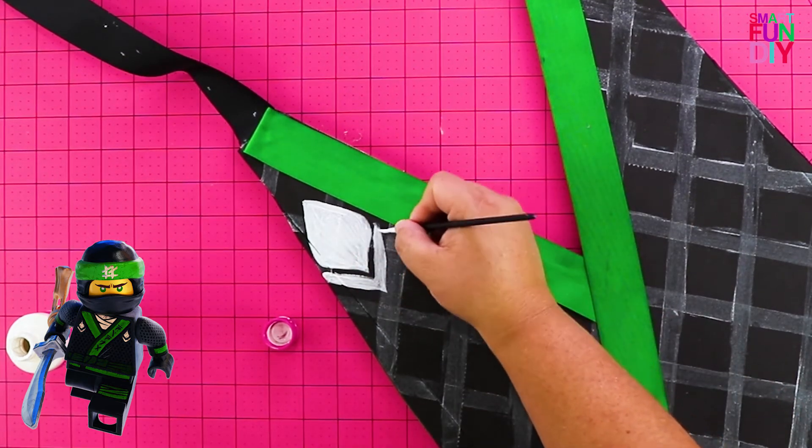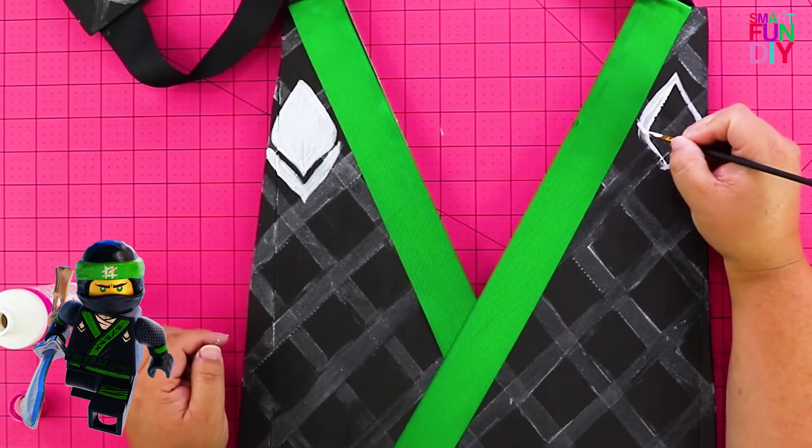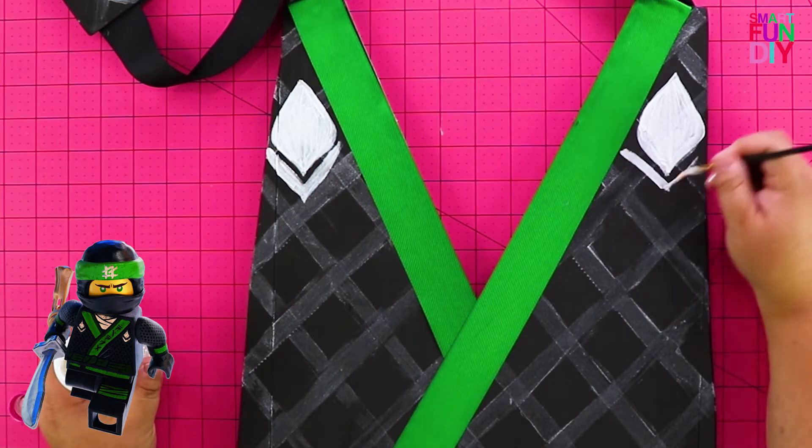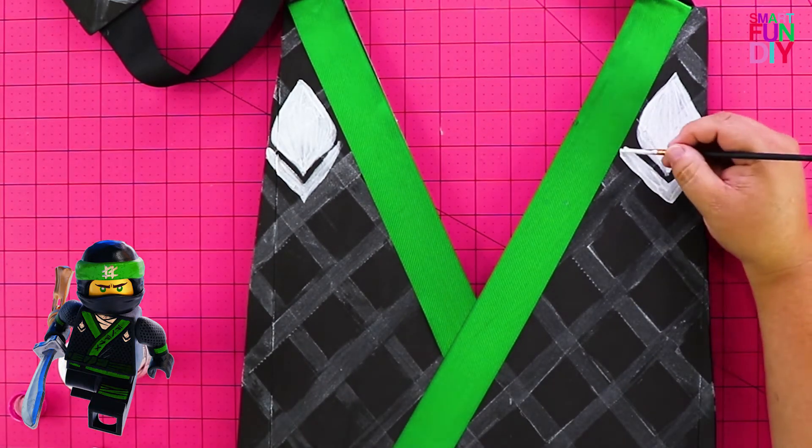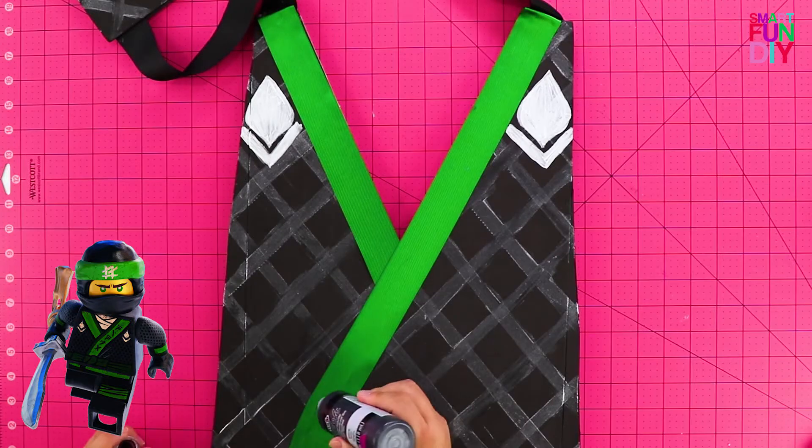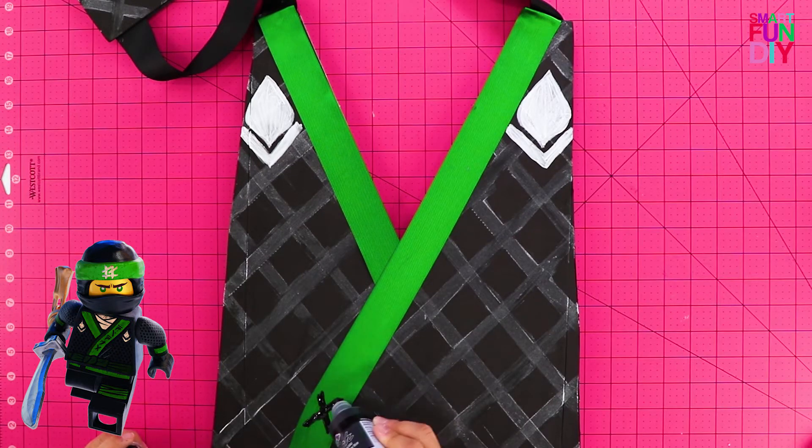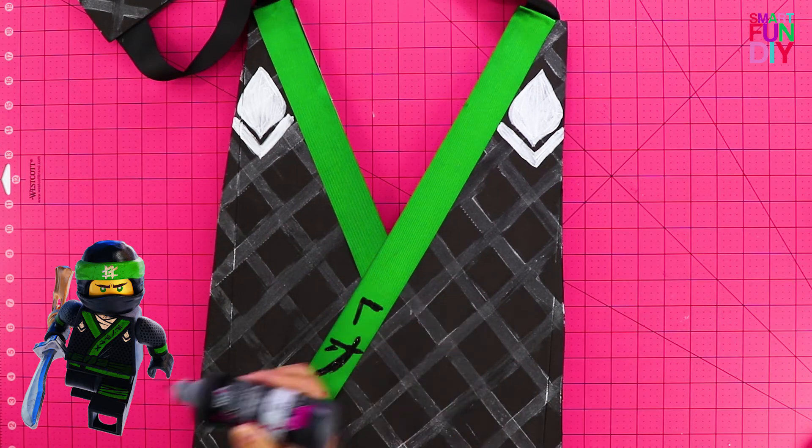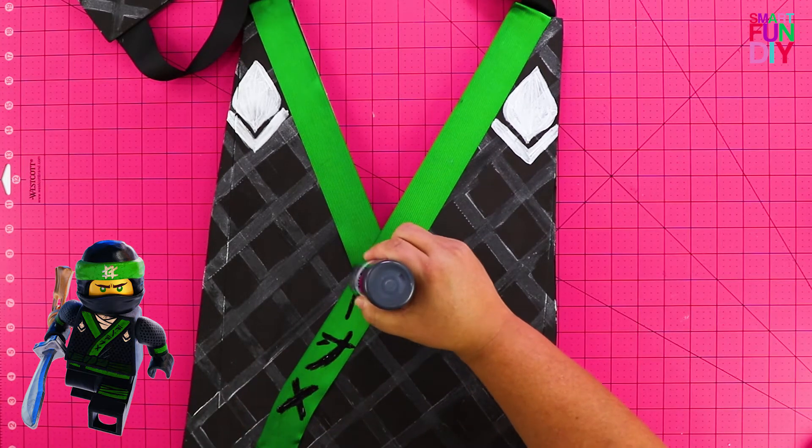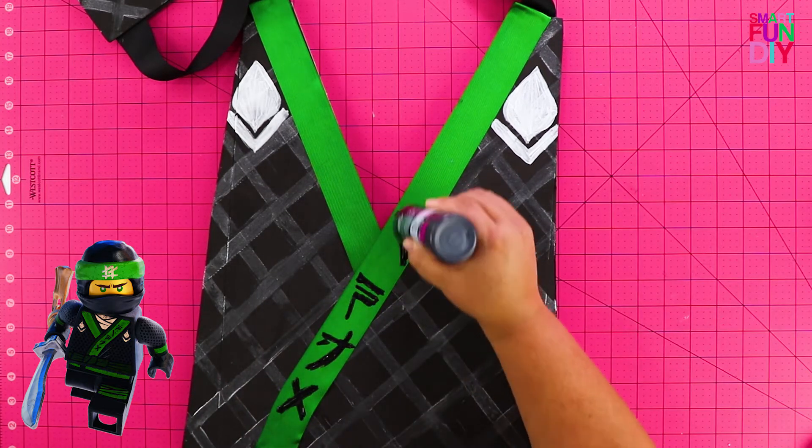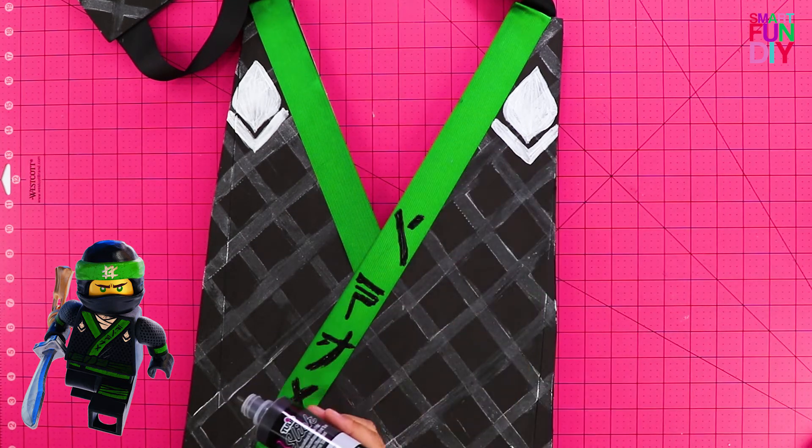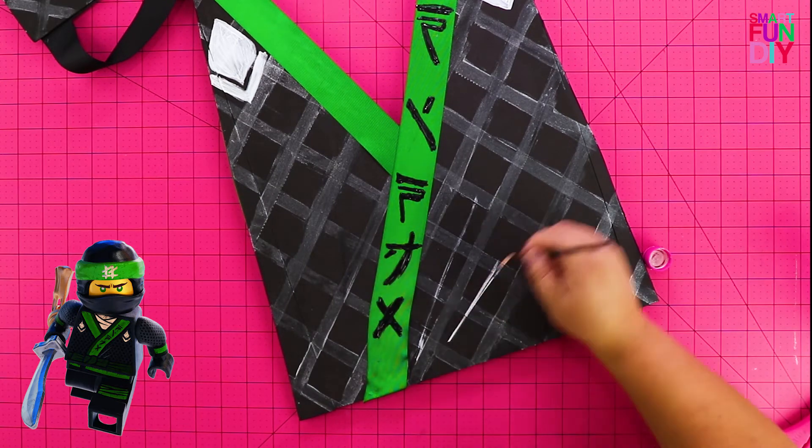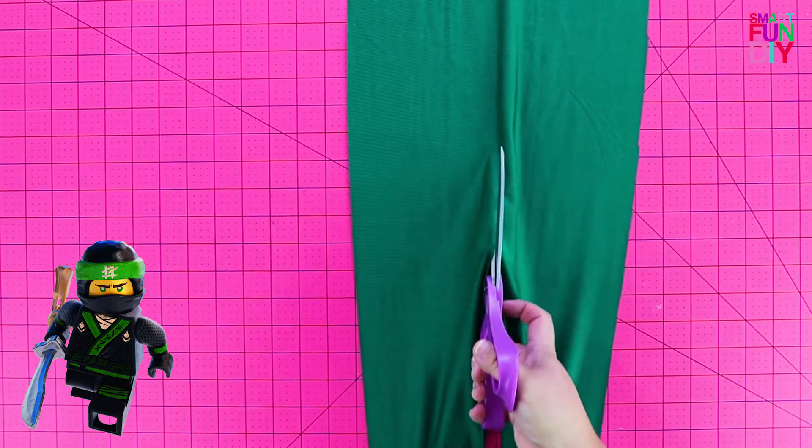Next, refer to the image of Lloyd slash the green ninja to paint on all the details for the costume. There's these two emblems that are kind of on the chest area, right below each shoulder, so I just painted those with some white craft paint. And then there are some emblems on the green trim detail and I used dimensional fabric paint for that. This is tulip slick dimensional paint, it's basically puffy paint, like what we all know from the 80s is puffy paint, but it dries shiny and so I thought this would be kind of a fun contrast with the matte black of the foam with the silver imagery. There's two folds there, so I just painted some white to show those.